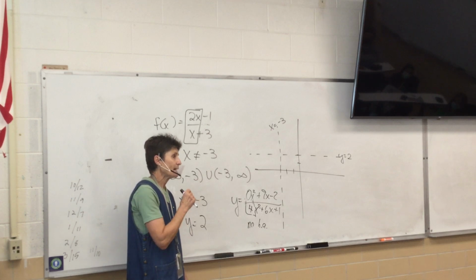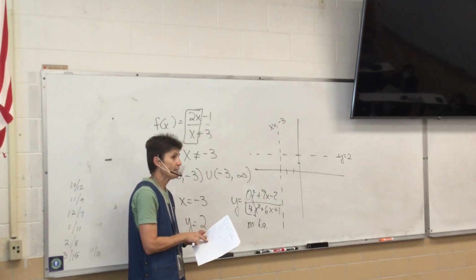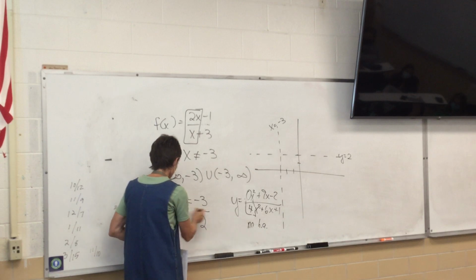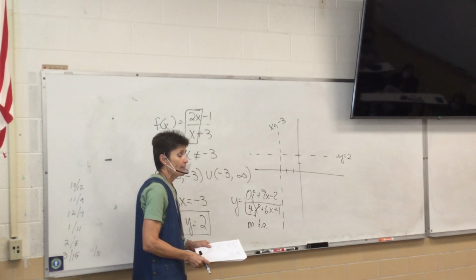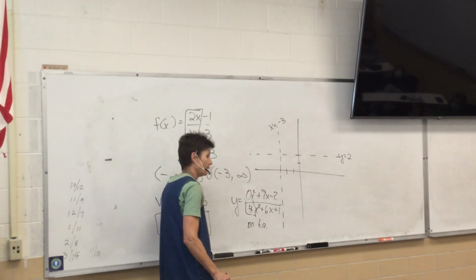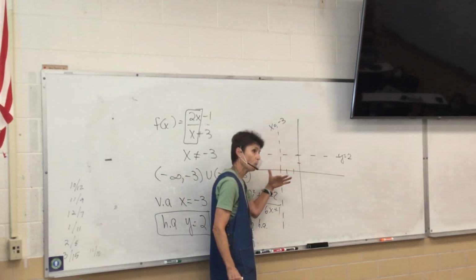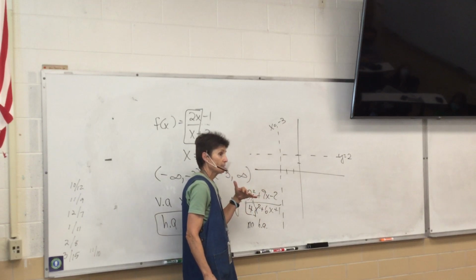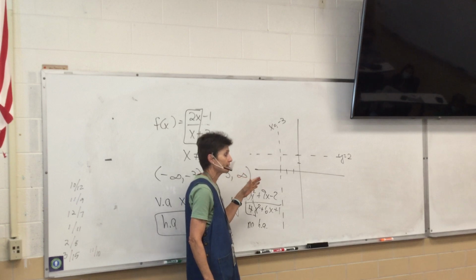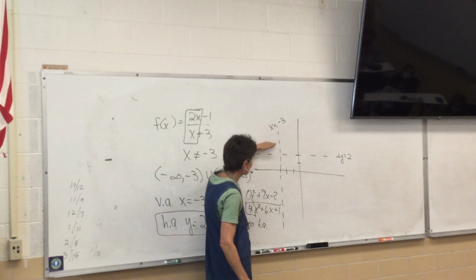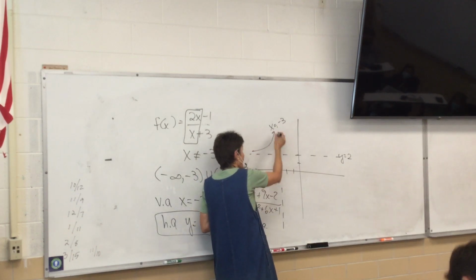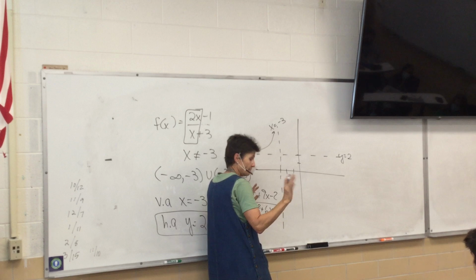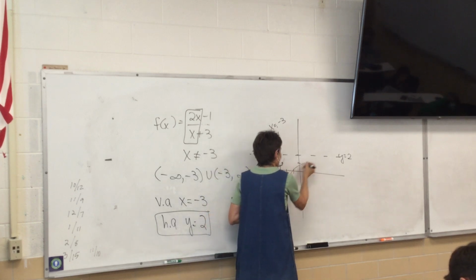All right, the reason that I did that first before I did range is because this can really help you figure out the range. The range, remember, is your dependent variables, or in this case, your y's. I want you to think about it for a second. Whatever this picture looks like, I'm saying it has an asymptote of 2. So maybe the picture looks like this. I have no idea. We're going to figure it out. But right now, I have no idea.